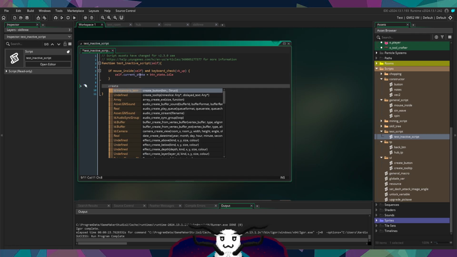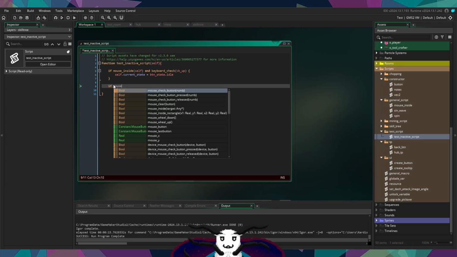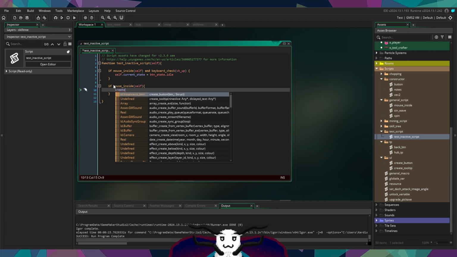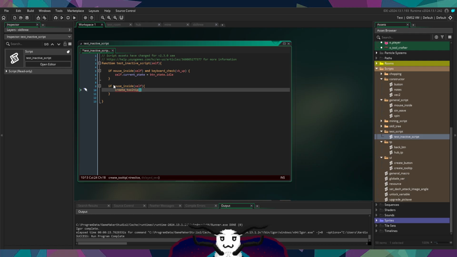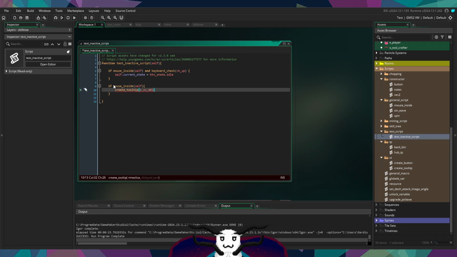Create. If mouse inside self, create tooltip, 001, test tooltip.